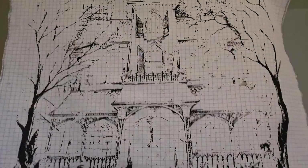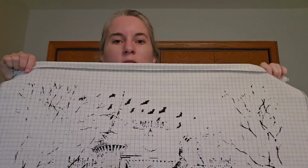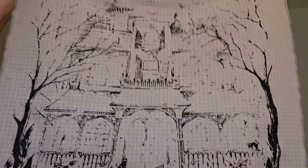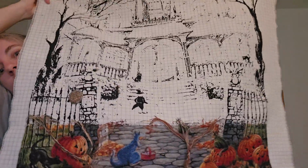But there you go, there's the top of it. So 24% complete. I have a long way to go. And then the bottom. So very cool. Love this piece. I believe I have one more page left on my goal on that one. So we'll see. I think I'm doing really well with my goals for the year as far as getting to a place where I can achieve them all and maybe even more.